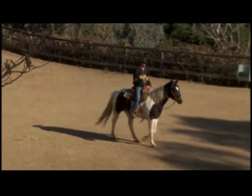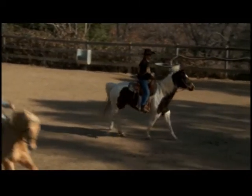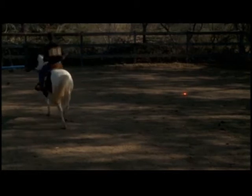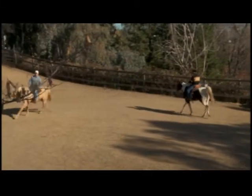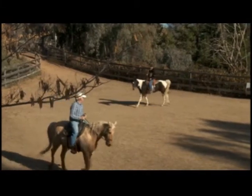This is teaching the horse confidence. It's teaching him that he can be left alone with you, that he does not need to follow the other horse. You're going to be building confidence up in the horse. He's going to build all kinds of confidence like this because he's going to realize he doesn't need to run home, or he doesn't need to be buddy sour and catch up with the other horse all the time.